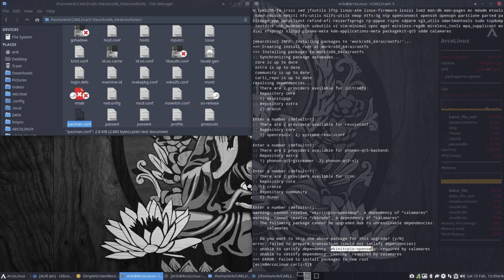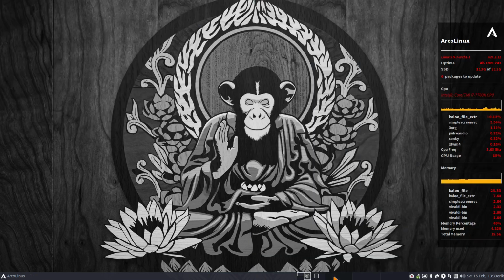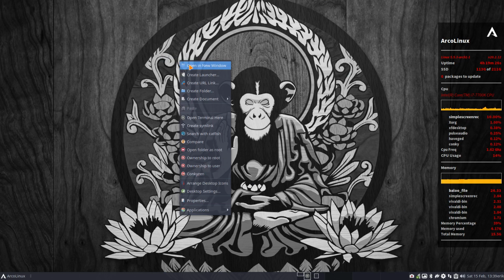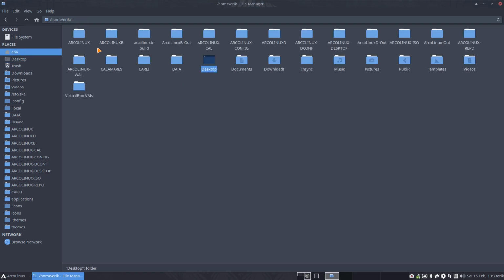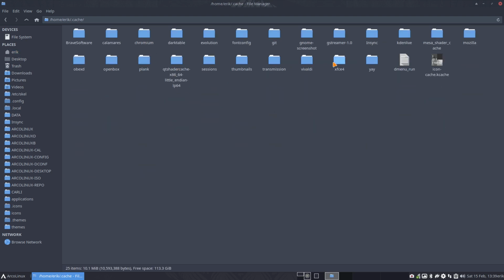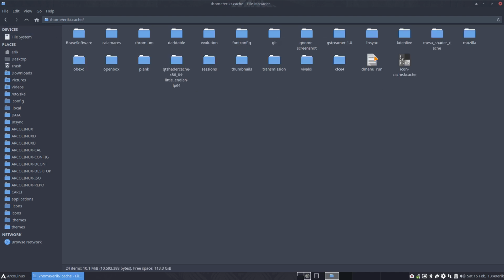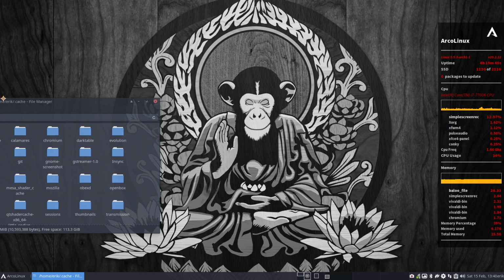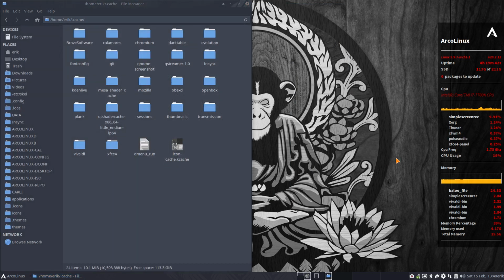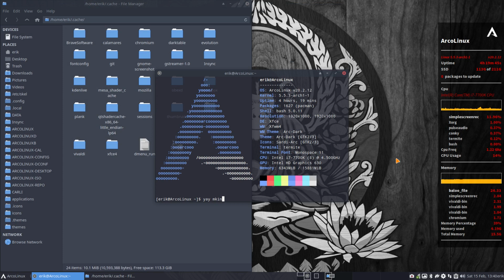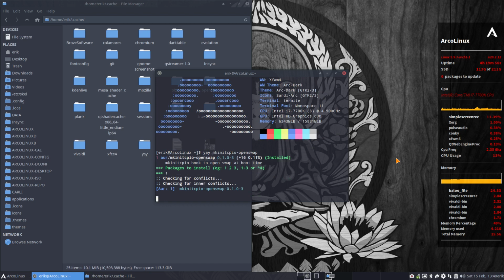Okay, we have to do this anyway, so make init CPIO open swap. What I could do is get the same things from yay. Control H, cache, yay, lots of things that I've done in yay, by your out, and then I'm going to put you here. Control T, yay, make init CPIO open swap, I think it was. Let's see. Yep, number one.